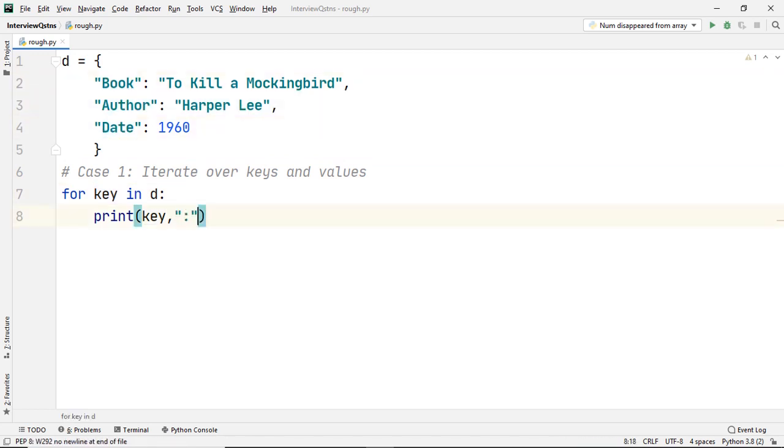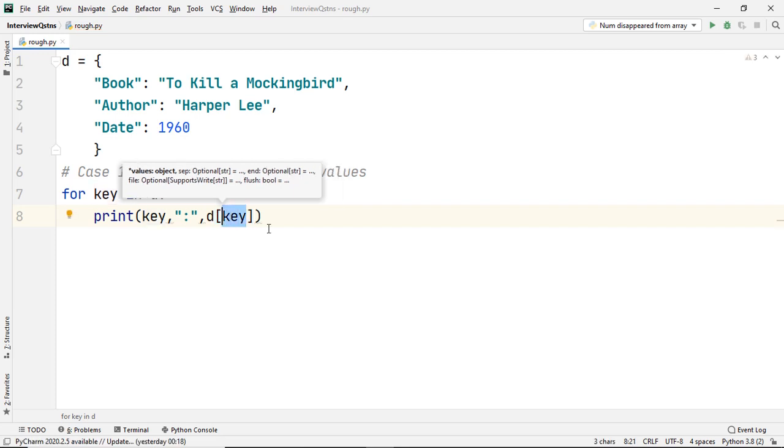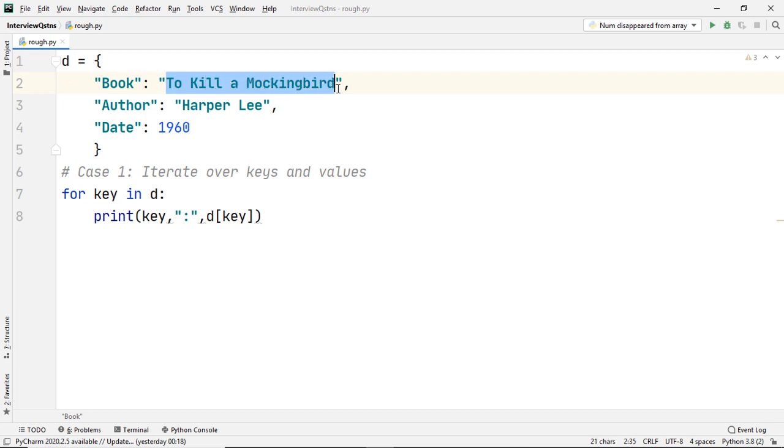And now it's time to access the values. In order to access the values, you simply have to use the square bracket notation. So we write D and then use the square bracket notation within which you have to specify the key. Now this will print the value associated with each key in the dictionary. So in the first iteration, the key is book and the value associated with it is the name of the book.